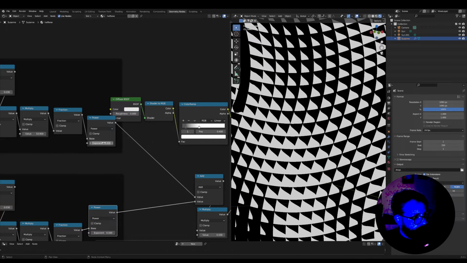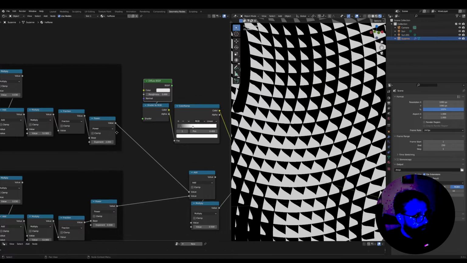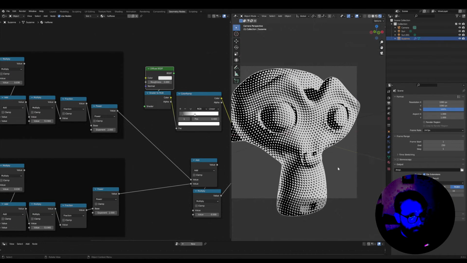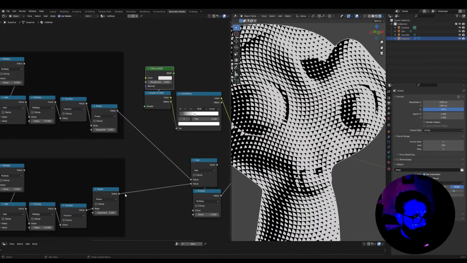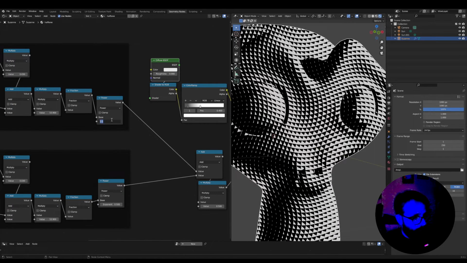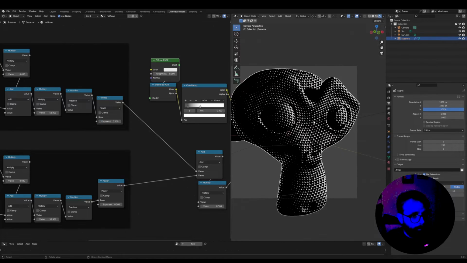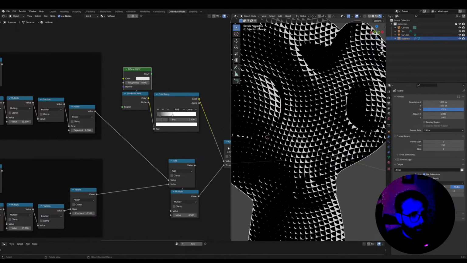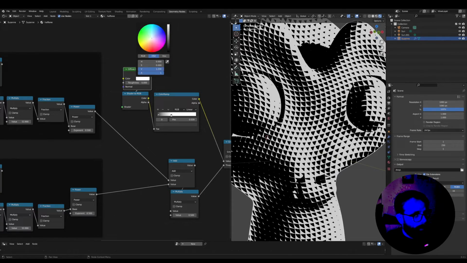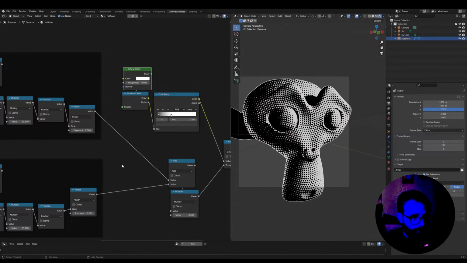So let's look what it looks like with an exponent of 2. Maybe 0.5 was better. Yeah, so I like it that way. And again, play with these values here. Yeah, that looks okay.